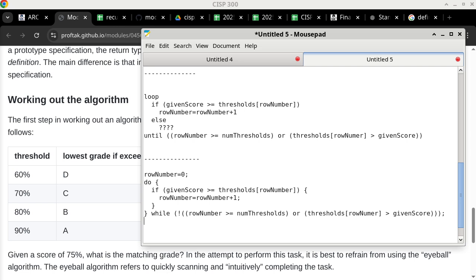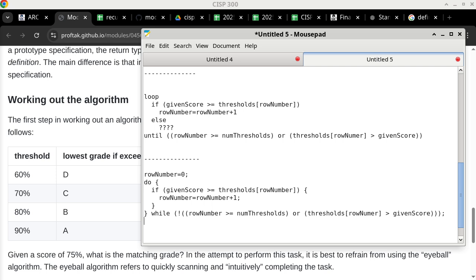So boundary case means it is right at the edge of, is it going to move this way or is it going to move this way? It's right on the edge. So those are the ones that you need to test, okay? Because a lot of times, if you specify greater than versus greater than or equal to, should we add one or not add one? They affect the boundary cases. You can get everything right, but the boundary case wrong. So now we want to double check, is the boundary case going to work?